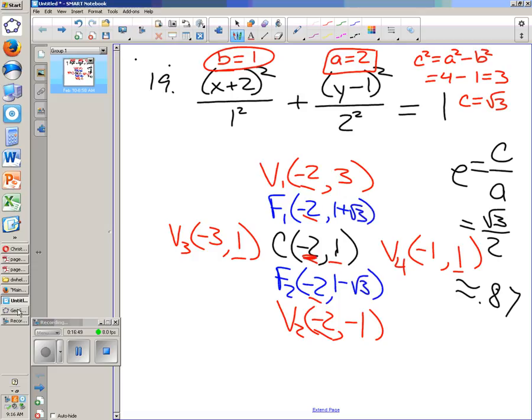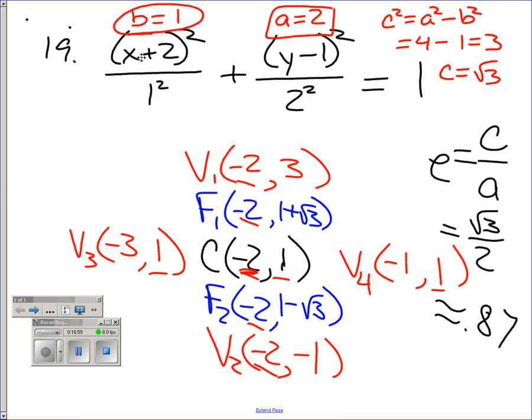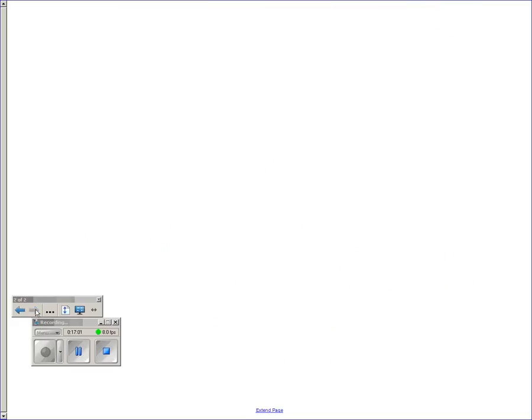17? We can do 17. Okay, 17, what they're giving us is the graph. So let's take a look at the graph. I'm still going to put the points down just like I did for the other one where I didn't have the graph. I'm going to put the center down first, and that's at -2, 0.